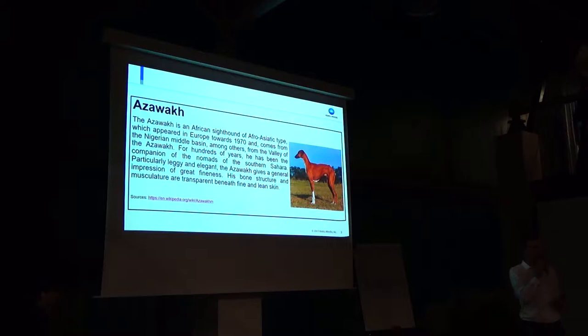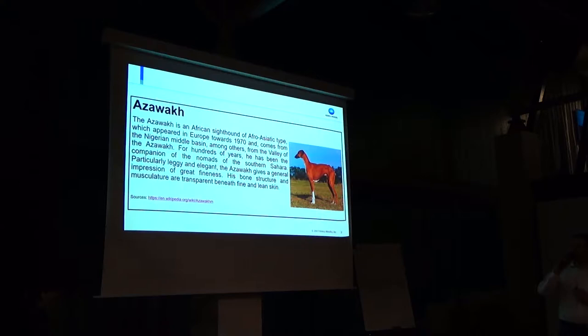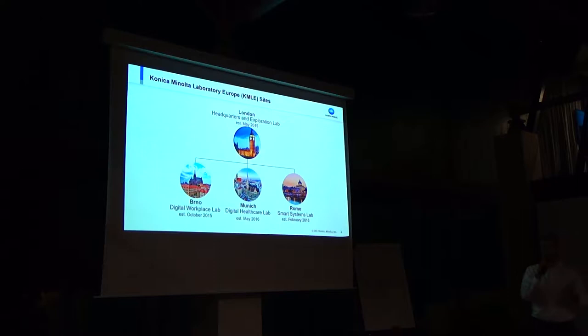So you start reading, and you read what is the name of the dog breed, this is an African one, something about the history, it comes from Nigeria, it was the companion of the nomads, and you see how it looks like. What happens when your boss says it's not the highest priority, you can do it in 1 or 2 months? You start doing completely different stuff, and we will do it as well.